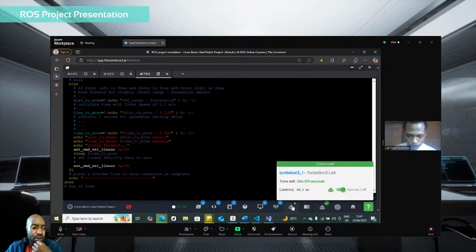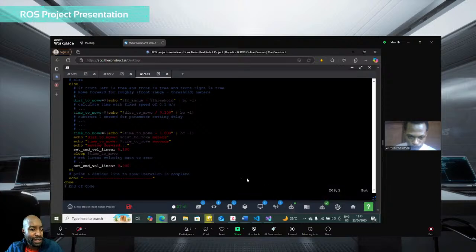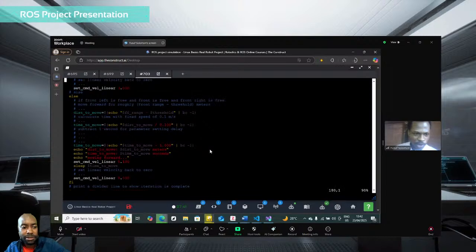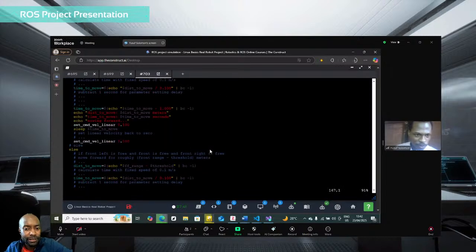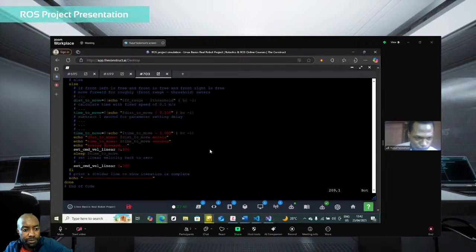You mentioned something about the use of the line with the shebang, hashtag then exclamation mark. What is the purpose of that line? Can you explain that again? The shebang line, at the very top of your script. Oh, okay, the line at the top of the script.